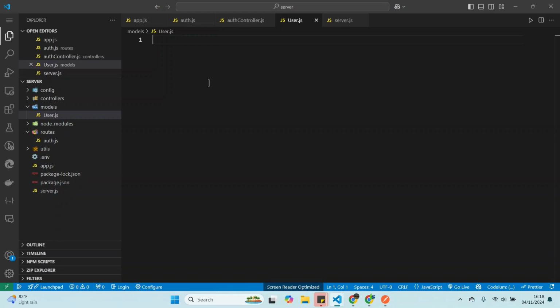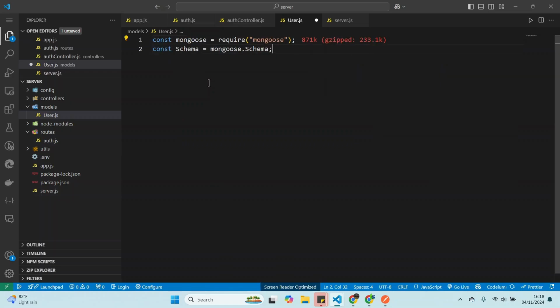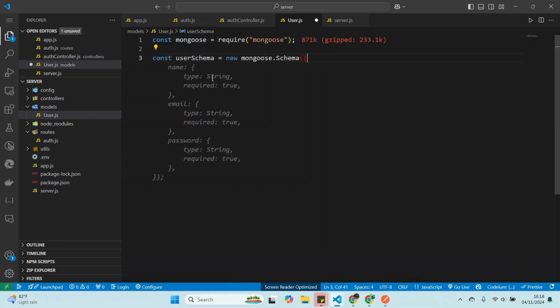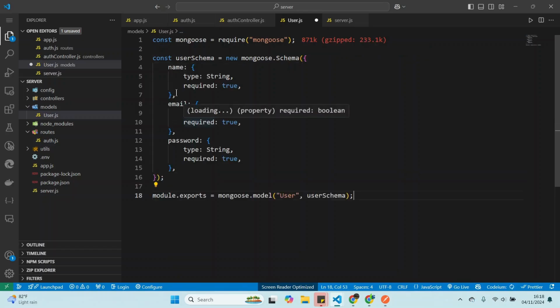For the user model, we have a couple of things we need to do here. First of all, we need to bring in mongoose. const mongoose is equal to require mongoose. And then we can just do const user is equal to... First of all, we create user, the name is required.